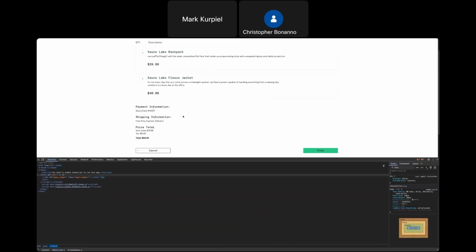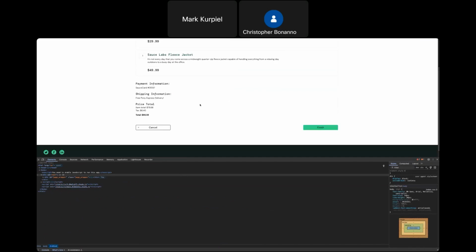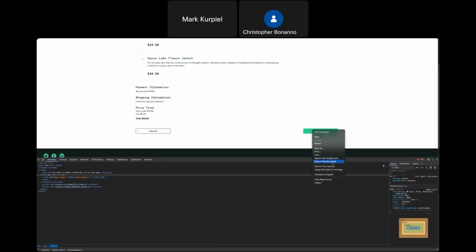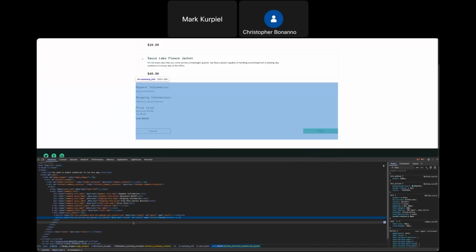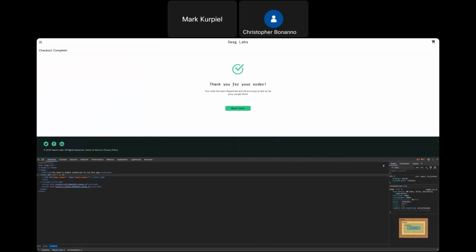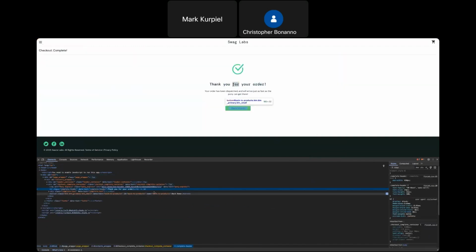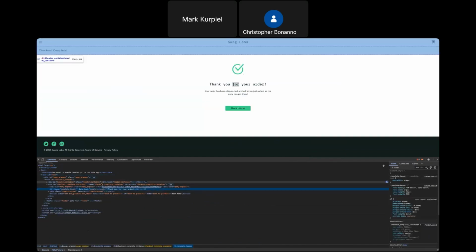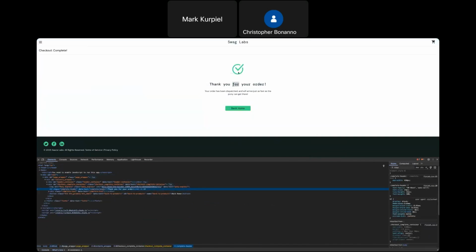Okay, so now we can verify everything looks good. We'll click on our finish button. Again, to get the unique identifier, easy, our ID is finish. And then we would just want to verify the thank you for the order. So for this one, I just looked for a specific ID that we can look on. So I do believe it's this one.